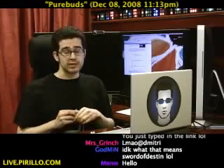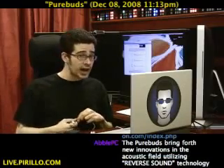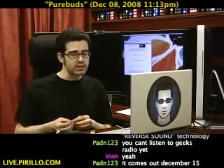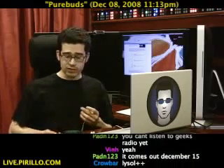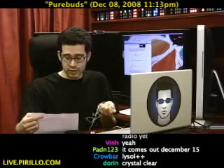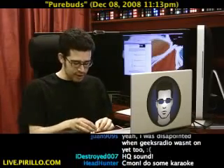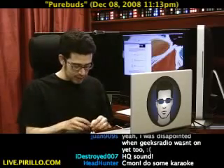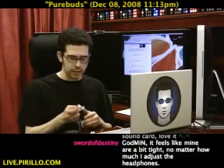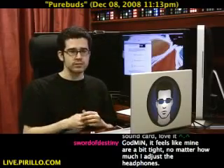But the idea is certainly solid — being able to get a different sound from your earbuds simply by changing the rubber tips. PureBuds does deliver. And for $50, if you are going to pick up some earbuds, you might as well get one that's going to give you that kind of range. Honestly, I have not heard of anything out there like PureBuds. I do believe that in listening to what I've listened to, they were absolutely right. It comes with a little sheet inside the case that says surround sound, bass boost, full range — and they all look pretty distinctive, easy to tell one from another. I'd be interested in seeing if PureBuds has any other designs on the back burner, optimized for other types of listening experiences. So yeah, if you're thinking about earbuds, you might consider PureBuds. Pretty smart.